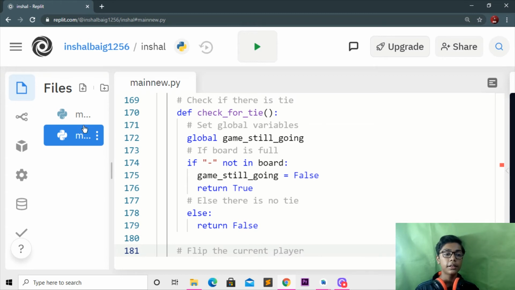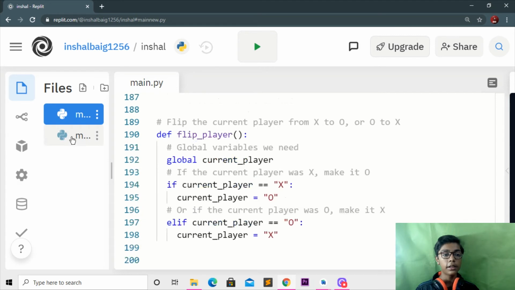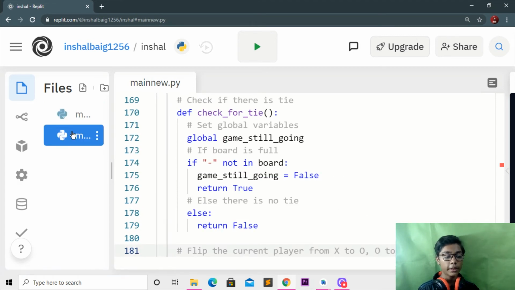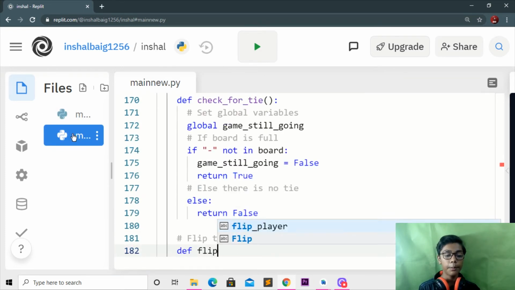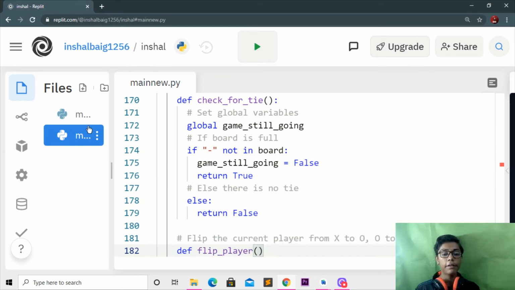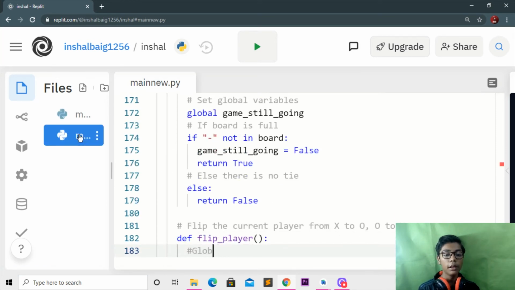When you've done that, I'll be coming here and writing from X to O, then I'll be coming here also and writing O to X, because I have to define all the things here which I am writing. So simply when you've done that, you have to come here, then define def flip_player, because here we have to define this flip player tag, from which we can define our player, like it is X or O. So when you've done that, I'll be coming here and writing global, but here it should be just a gap, then define global, go here again, then I'll be writing global variables.